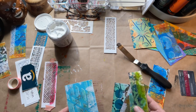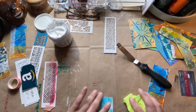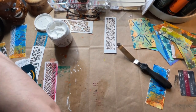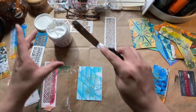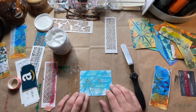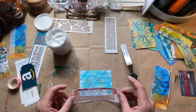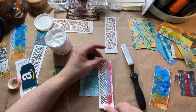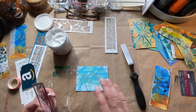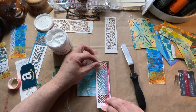How about... Let's do this one. This is dried up. Move that out. And then what should we do though? Where should we do it? This was kind of a took a little copper off one of the other prints. This is gonna be a journal card. That's what I want this to be. Okay, so what we'll do is how about we go this way.